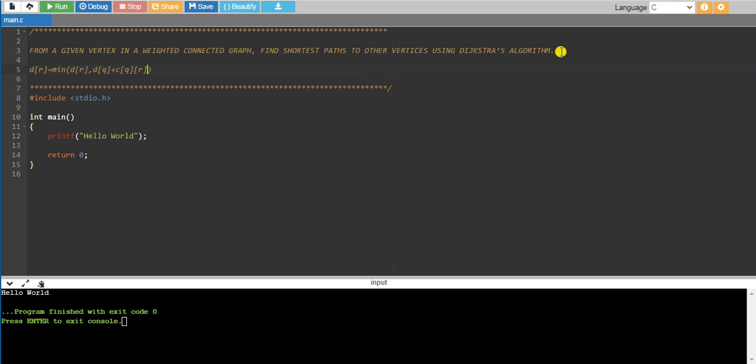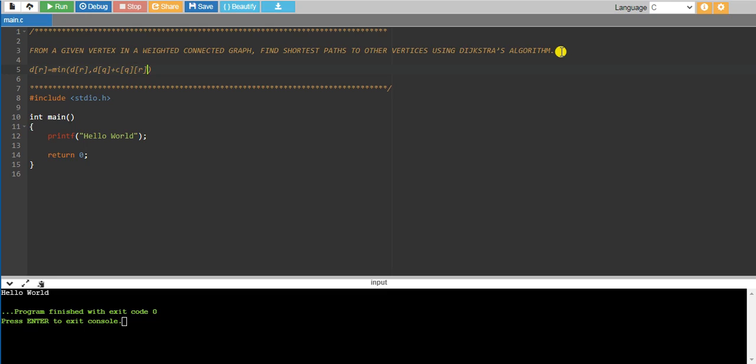What is the cost to travel from r to q? This is the main logic of this algorithm. This is the main formula we make use of for finding the distance from the source vertex to all other vertices.